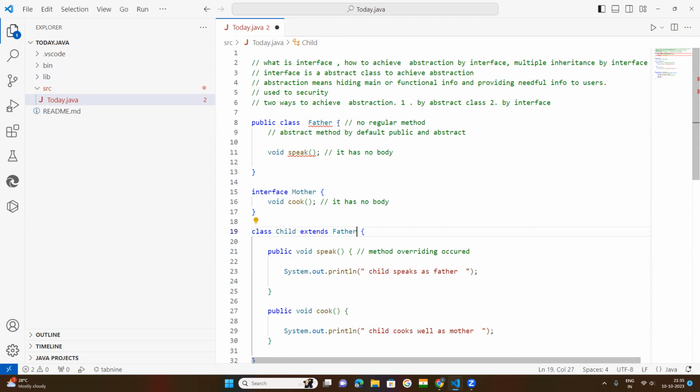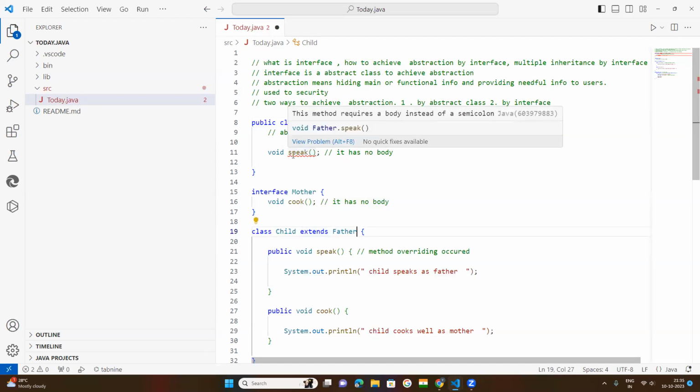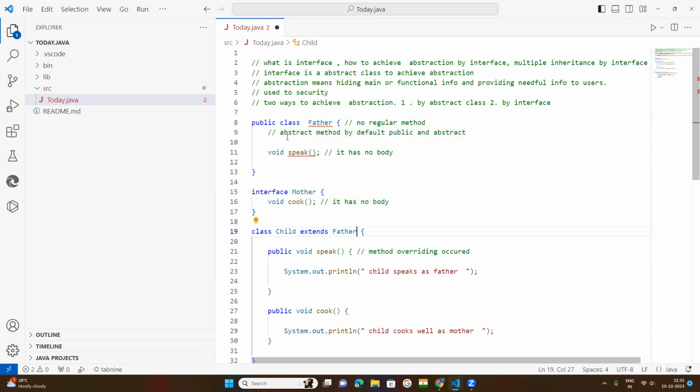Now under this father class, a method is there. That method should not be an abstract method. It should be a regular method, so you need to change it and remove the abstract terminology. This is a regular method in the father class, and it must have a body.